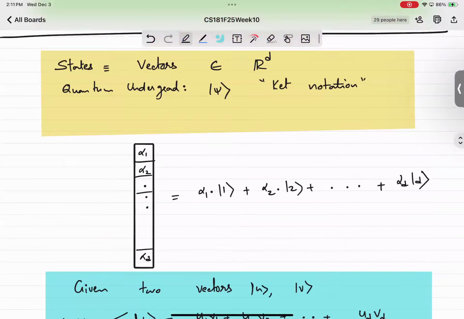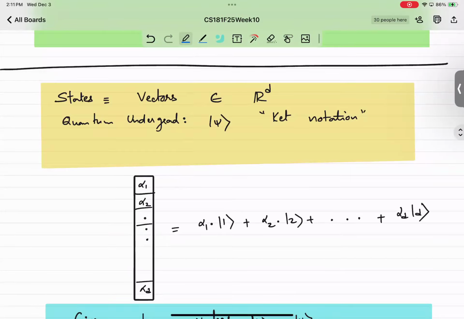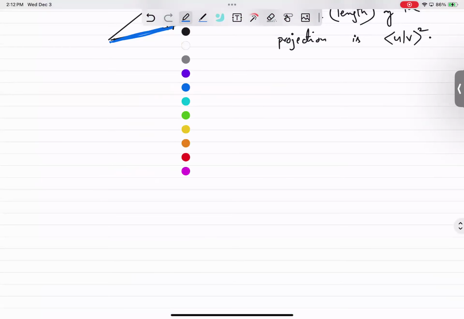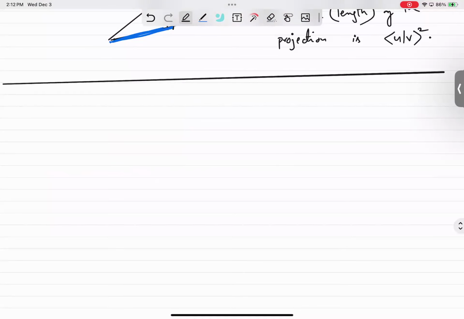And the other thing to keep in mind is, going with this, a k-qubit system is like a vector in 2 to the k dimensions. So if I have 1 qubit, I have 2 entries, alpha and beta. If I have 2 qubits, then I have 4 entries. If I have 3, I have 8, and so on. Okay? All right.